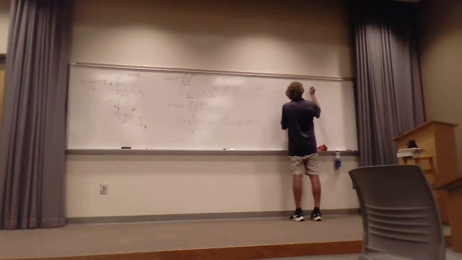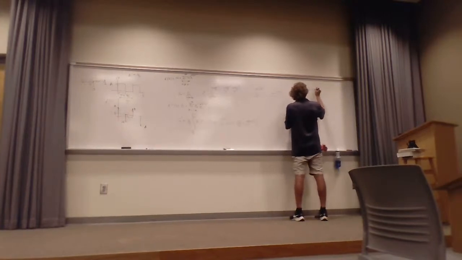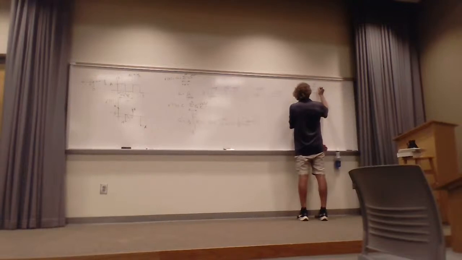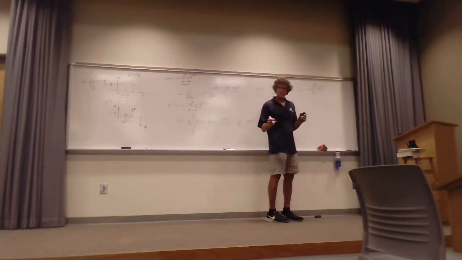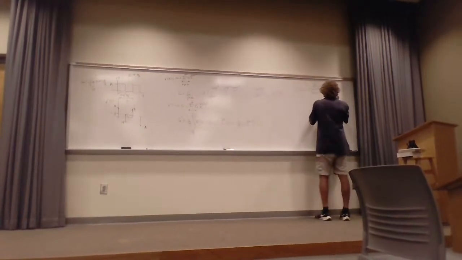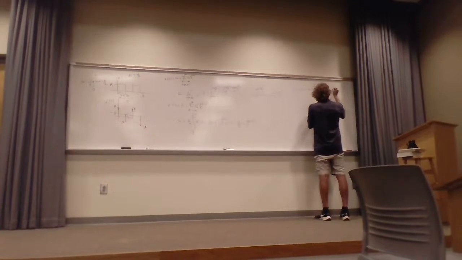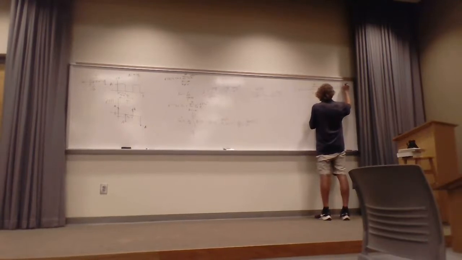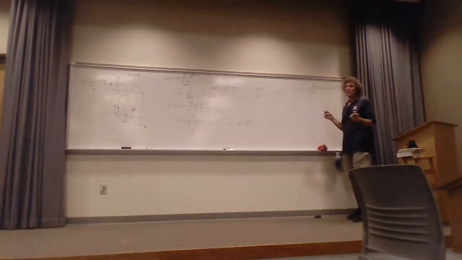For the cosine series, you have C0 plus the summation, right? And now it's going to be of n equals 1 to infinity of 2 times the magnitude of C of n. Remember when I showed you this? Now it's not a doubly infinite, it's a singly infinite. It goes from 1 to infinity. And then it's going to be times cosine of n omega naught t plus the phase angle of C of n. Y'all with me on that?